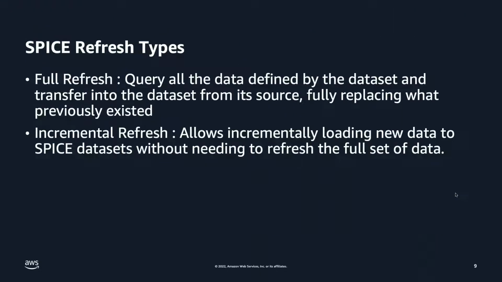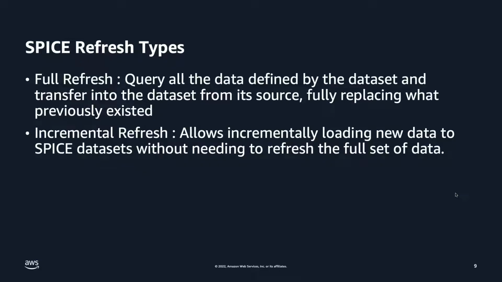So now that we understand what Spice is, how do we ensure the data in Spice is going to be the latest? There are two modes in which you can refresh Spice. The first one is full refresh, where you query data off of your backend data source or database, and you are going to fully replace what you previously had within Spice. So that is full refresh.